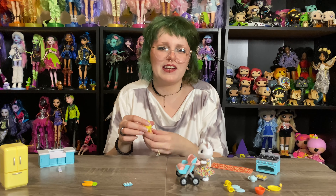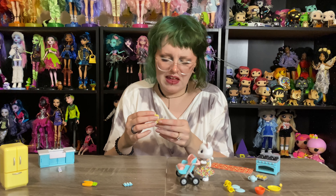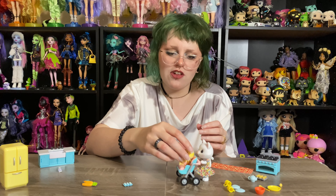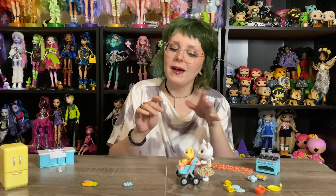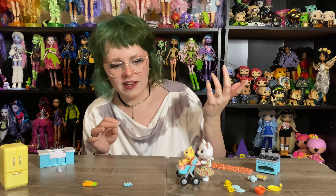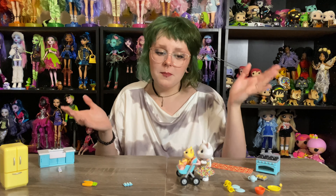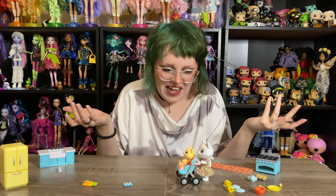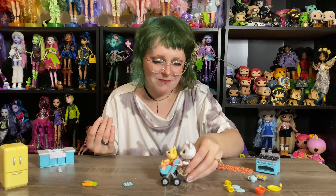There's kind of varied articulation on these — I'm not really sure what the logic behind that is. She can sit in her stroller, it's just a little bit of a slippery slope because the stroller is plastic, so she kind of slides down if you're not careful — that's the only critique I would say with that, is that she's not super secure. But it is really cute — look at this! There's nothing negative I can say about that, it's so stinking cute and she can just push her along.